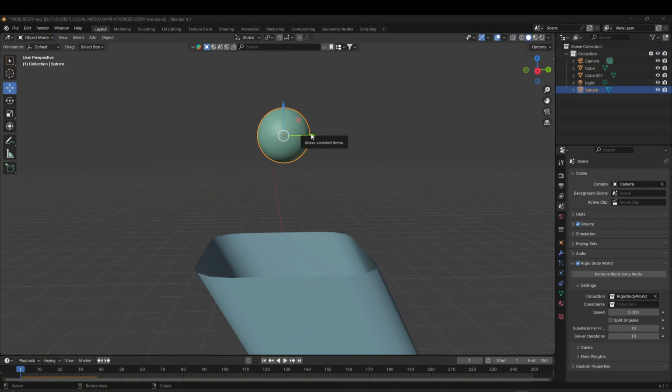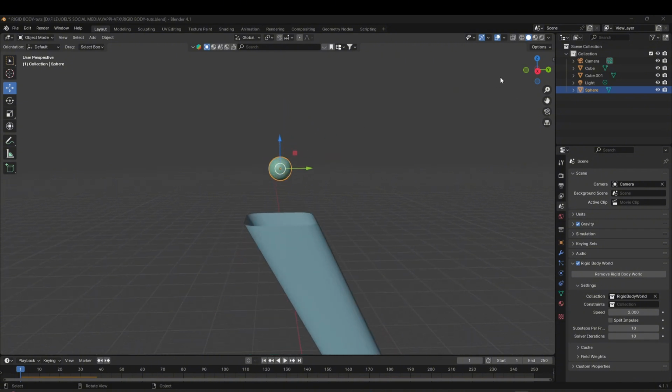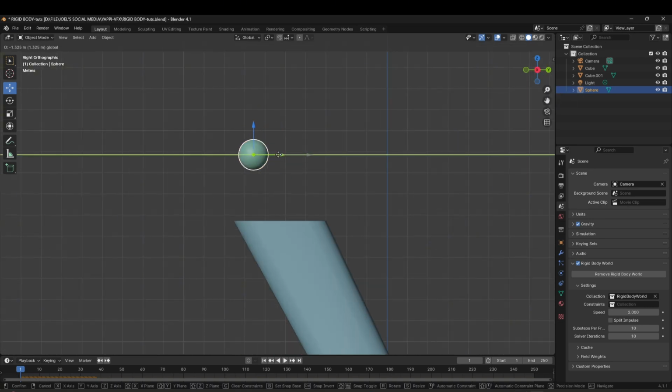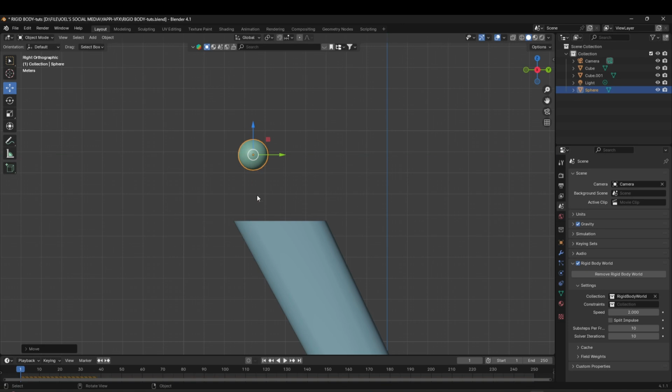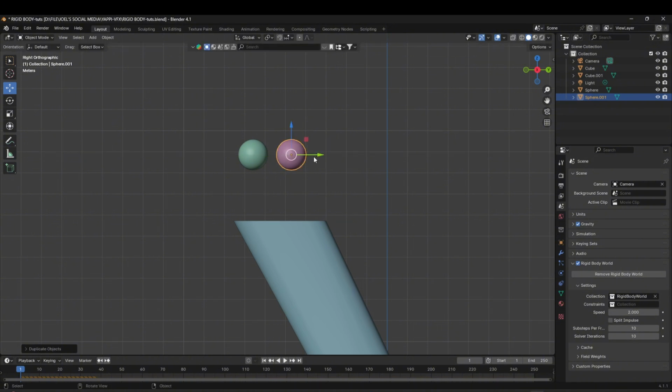Okay, so we're going to duplicate this UV sphere to have multiple balls falling down this tube. So I'm just going to go to my side profile, and basically just move this to the side to make sure it aligns into the hole space, right? So I'm just going to Shift D to duplicate, and move it on the Y axis, so I have it this way.